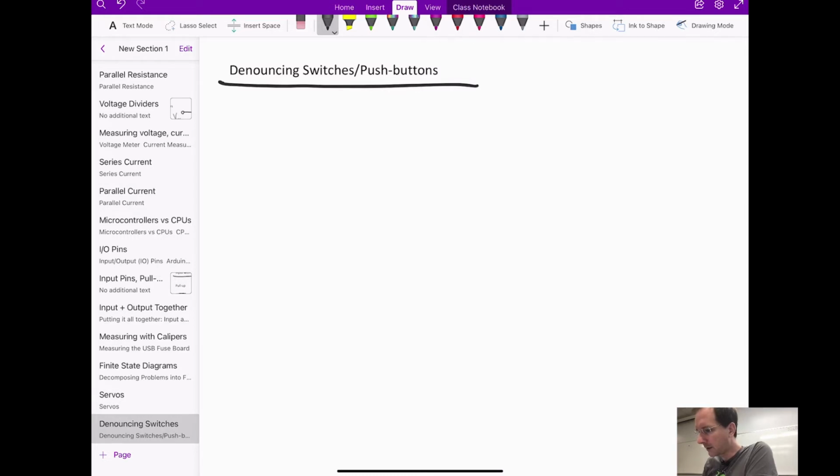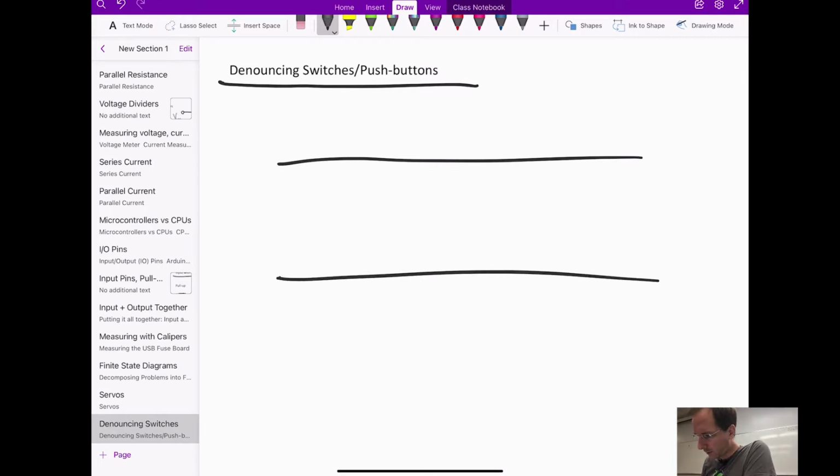So imagine that we had a circuit, say a pull up or a pull down, and this is the signal on our input of our pin.